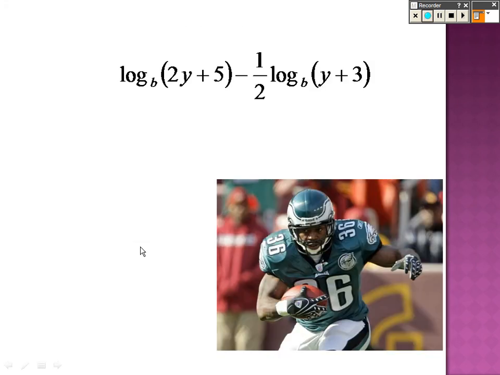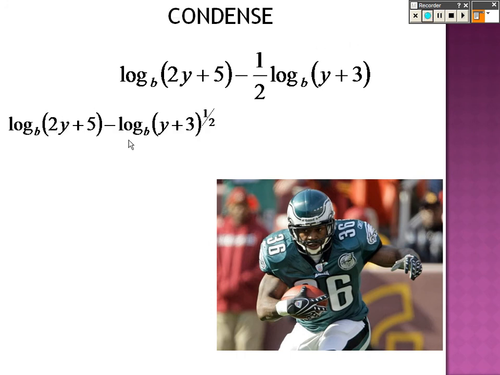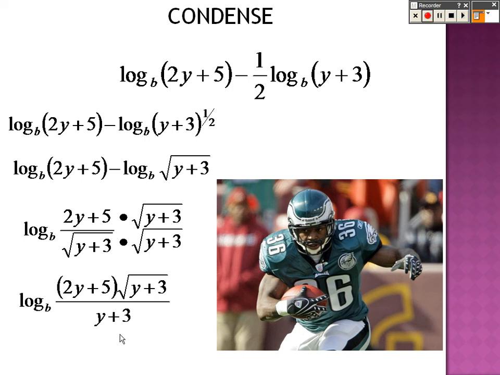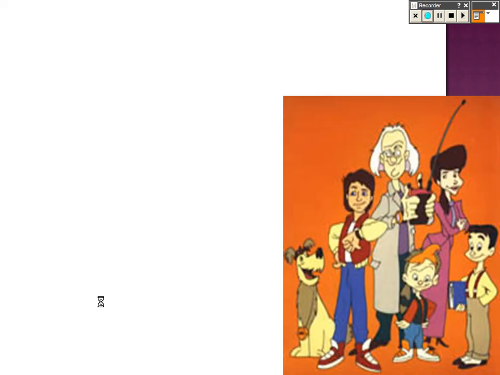And there's that one. With this one, I've got to move that half up top there, so boom. And then division means that we're going to end up having a fraction right there. But remember, not a problem. This is on the bottom, except you can't have a root on the bottom. So I'm going to multiply both the top and the bottom by the square root of y plus 3. So 2 square roots makes 1 whole, and that's what you have left on top. Now, because that's a root and that's not, we can't really smush them together, so we just have what we have.